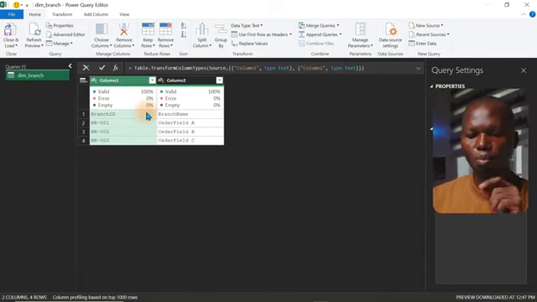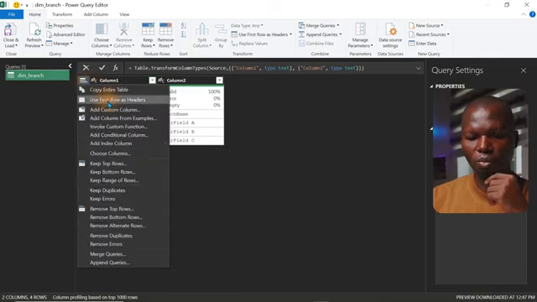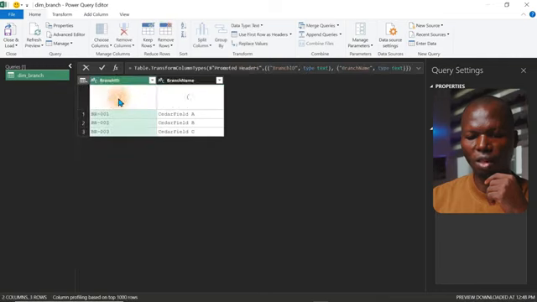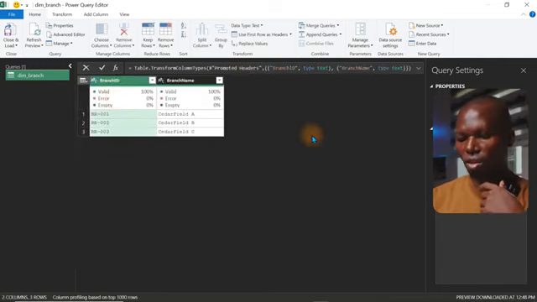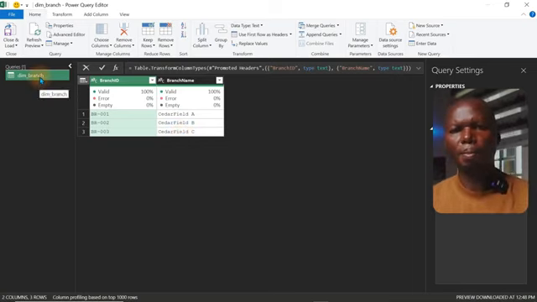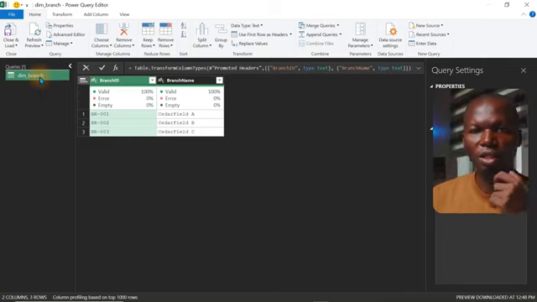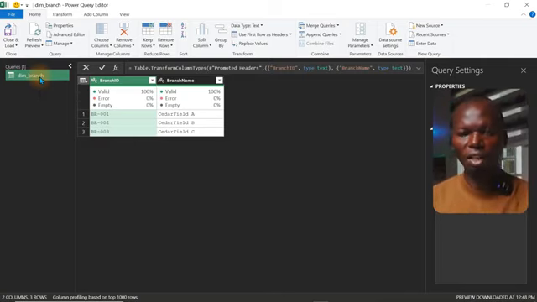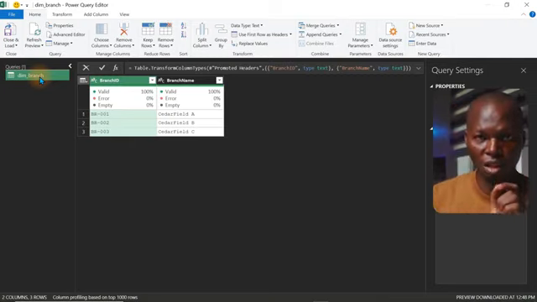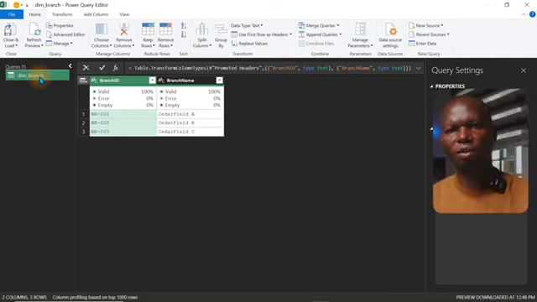Now, how do we push these particular headers into the right part? Let's go over to this particular part here and use this particular one that says use first row as headers. Now it has been promoted. You can see we have an applied step right in here. So the name of the table is dim branch. So dim simply means dimension. That actually means that we have one value existing right in here, which means this particular table is very unique. So if you have been watching my videos, you must have understood what exactly this one means.